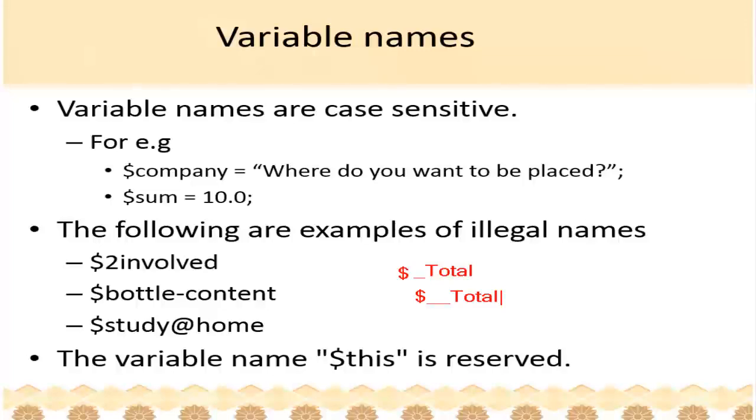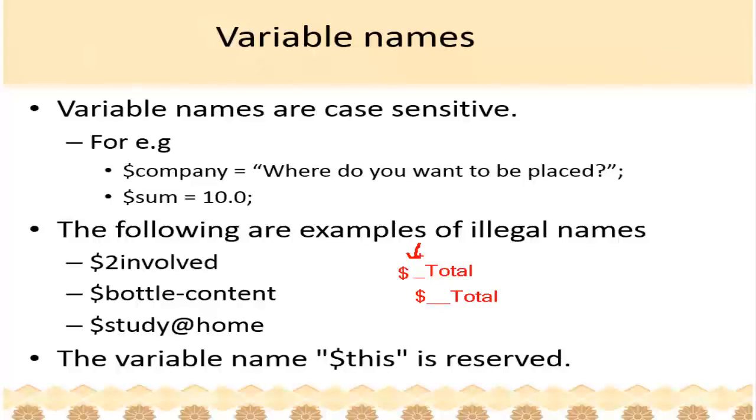The reason is when you use the underscore, it means to most developers that there is a special meaning associated with it. Either this variable is directly associated with PHP, or there is something they are supposed to take care of. Whenever PHP has built-in variables, like you have already seen, the underscore POST that you have been using, PHP's variables start with the underscore. So if you start using the underscore, you will definitely confuse all the other developers who are going to debug or test your program, whether it was from PHP or whether you invented that variable.